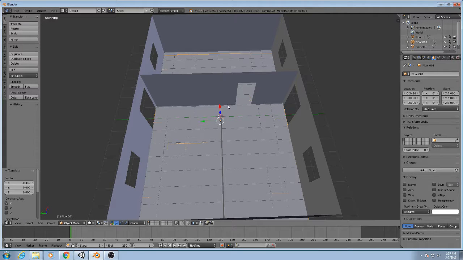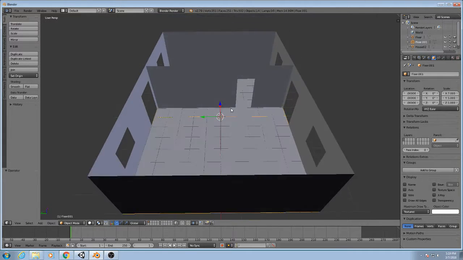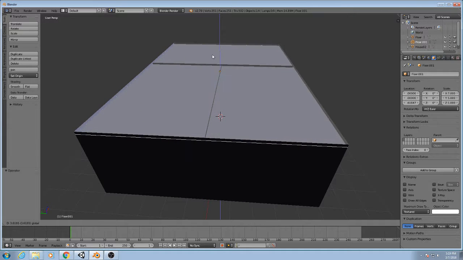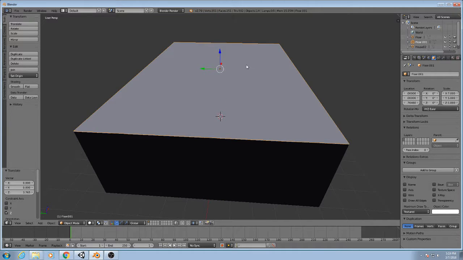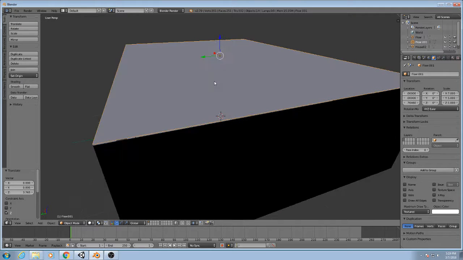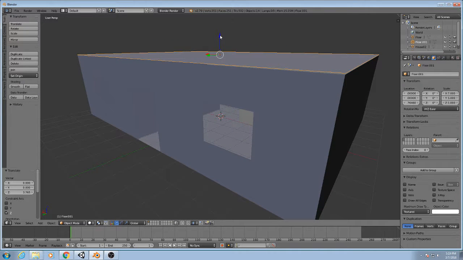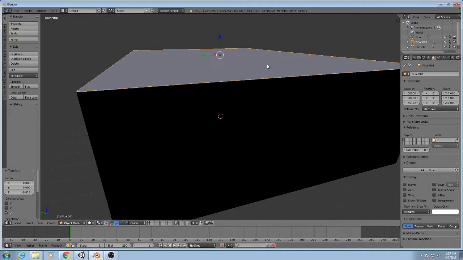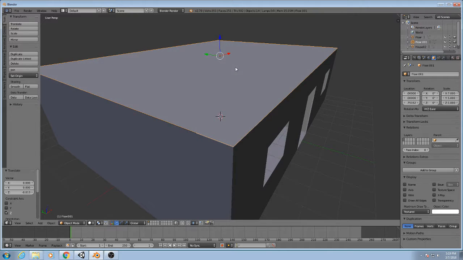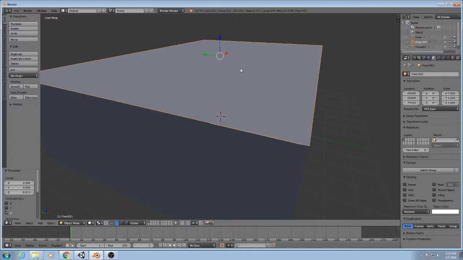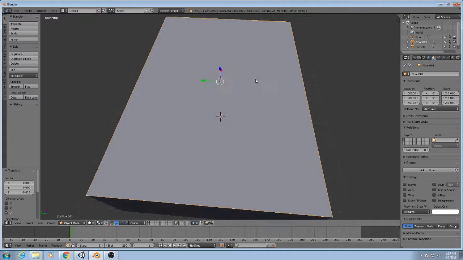No, that's bad. Up. Here we go. Alright. Now, move down a little bit. There you go. Now the ceiling is kind of sticking out. Alright, so we're gonna fix that.